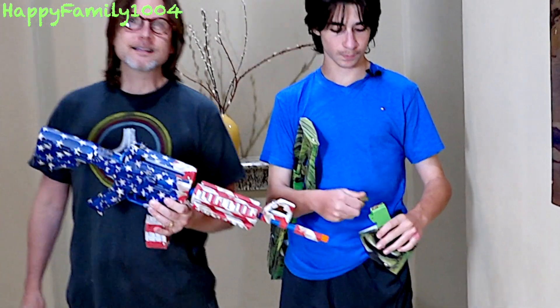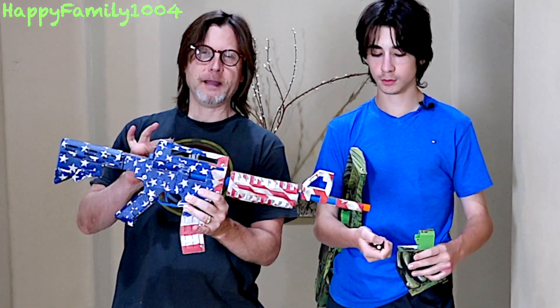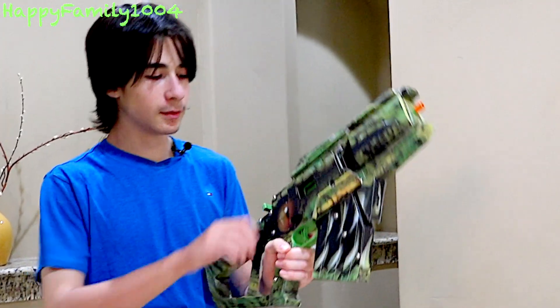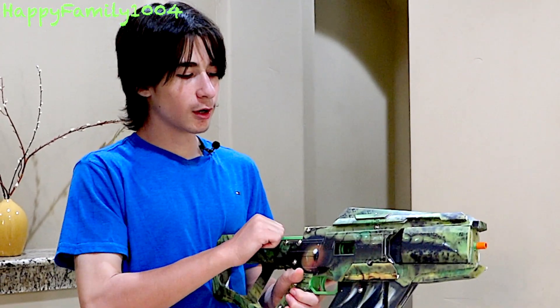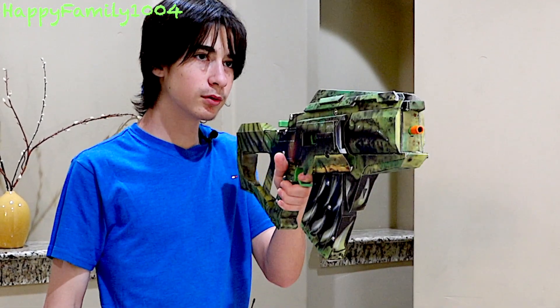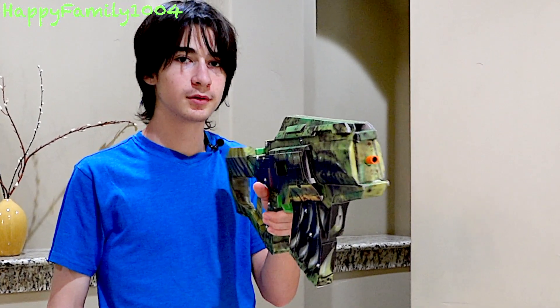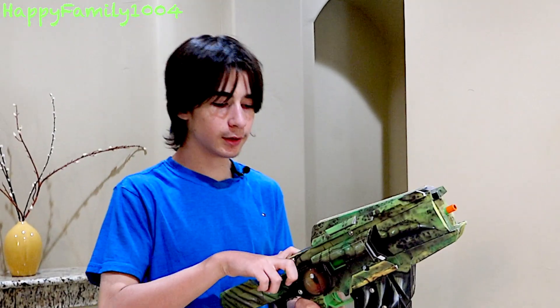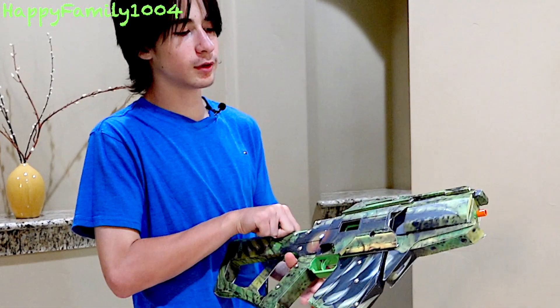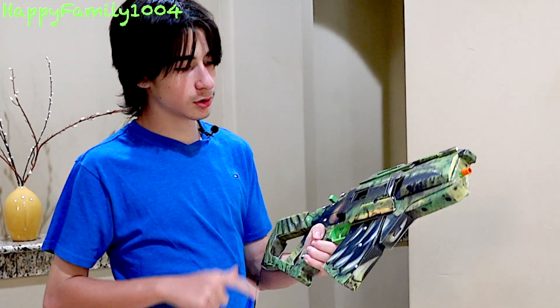Robert built this other paper blaster a while ago — I'll leave the link in the comments below. Now I'm going to have him shoot this blaster. When you cock it for the first time it should pick up a round from the magazine and put it into the chamber. When you shoot, the round fires out, and when you cock it again the shell should eject and a new one from the magazine loads into the chamber.